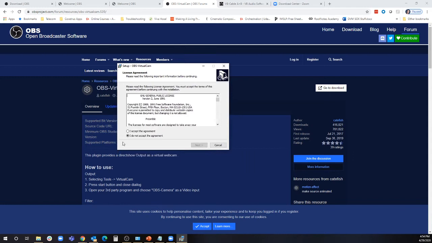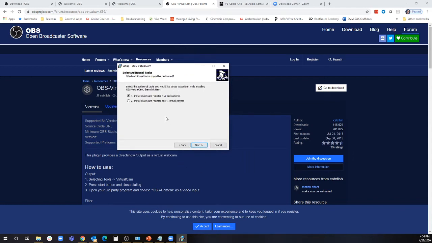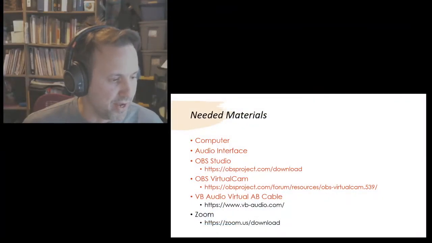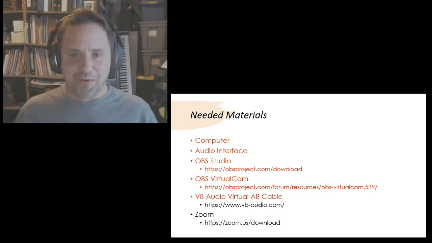It's going to ask you if you want to allow the app, and you're going to say yes, accept the agreement, and hit next. Now, on this screen, it gives you two options, whether you want to install the plugin and register 4 virtual cameras, or install the plugin and register only 1 virtual camera. Most likely, you're only going to use one, but let's just leave it at the default option. That makes this scalable in the future for you. So make sure that's selected and hit next, and then hit install. Go ahead and pause the video and wait for it. Once it installs, just unpause the video and we'll continue.